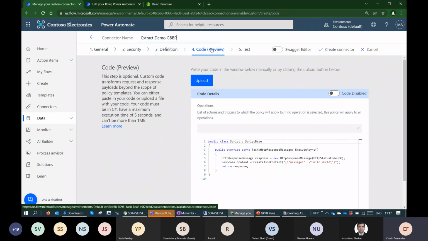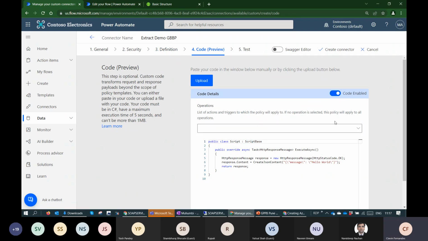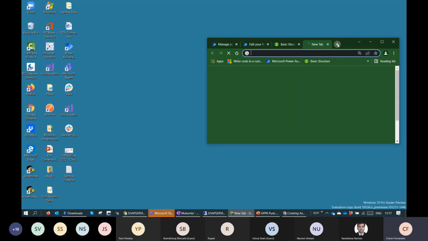And my friends, this is where the real magic happens. So when I say real magic happens, I need to enable it for the magic to kick in, and I'm going to bind it. So this is the operation ID that I went ahead and specified. I'll just select it. Now, when I talk about custom code connectors, it's very important to understand the basics before we get into it.